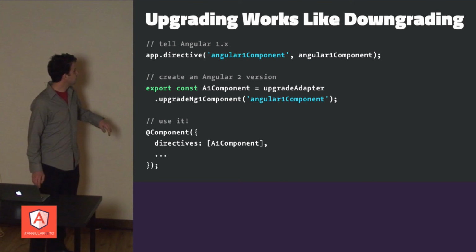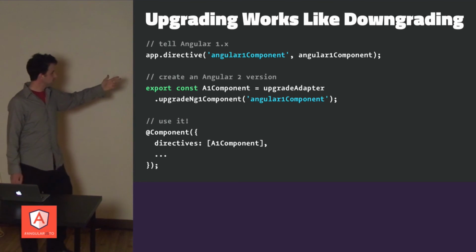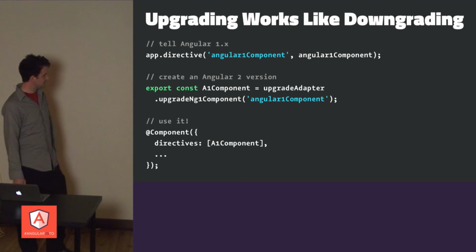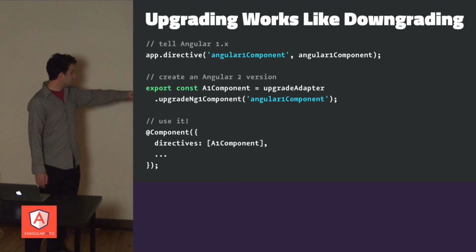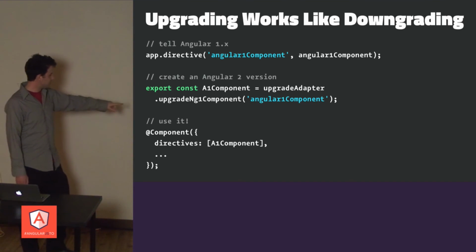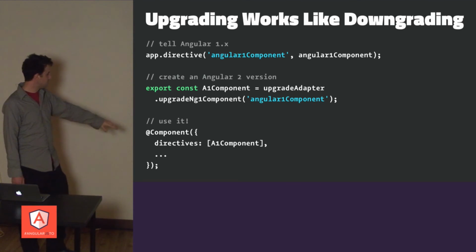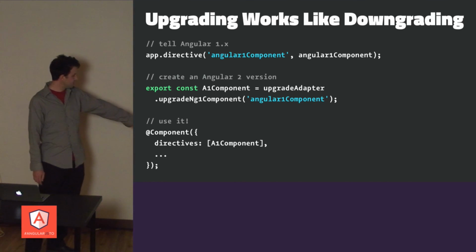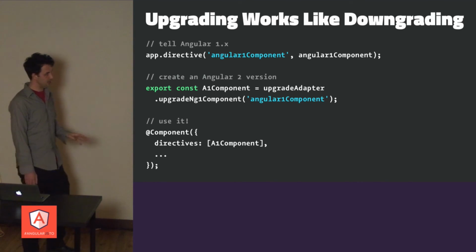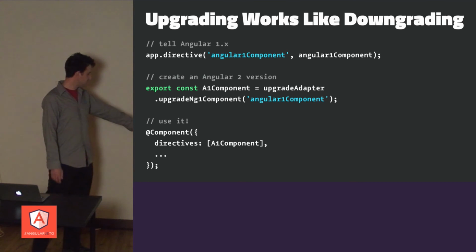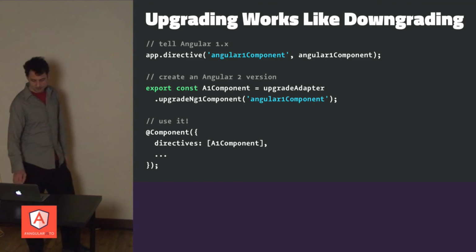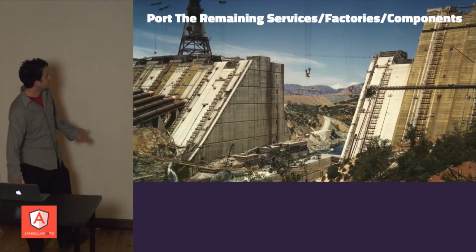In this case, you tell Angular 1 about your directive, so it's sort of a normal Angular 1 directive here. I've just called it an Angular 1 component, and then you create an Angular 2 version by calling your upgrade adapter again, and this time it's upgrading ng1 component. And then somewhere in your Angular 2, and if you're not familiar with Angular 2 yet, don't worry, typically your component, if it uses other directives and whatnot, will have a directives array, and you can include them in that, and that's the way things happen in Angular 2. And so that's all there really is to upgrading components.